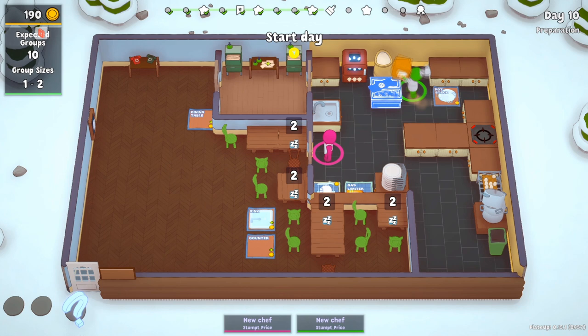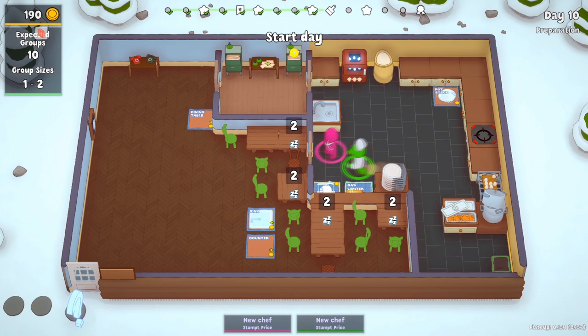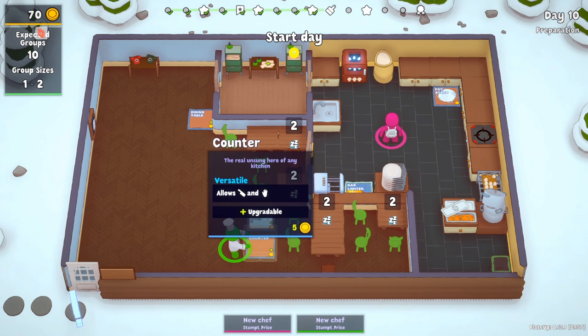You are the toast of London, as they all say. Every single person says you're the toast of London. That is what they all say. Yes. Okay, how about this? We got more open space going on. Yeah. And then dishwasher. So good. All right. Actually, we'll do it sideways so I can see. Let's do this thing. Oh, actually, hold on. Okay. Let's see what we can get this counter upgraded into.